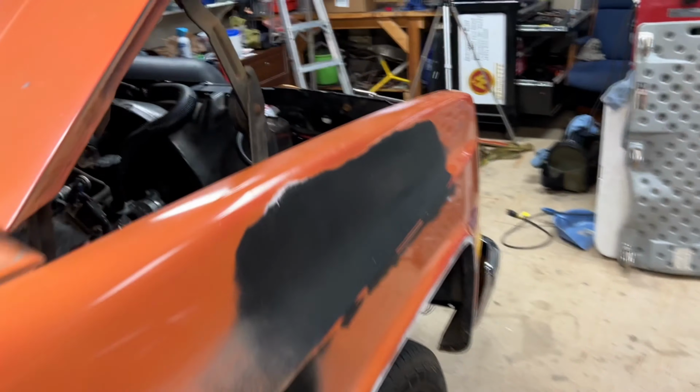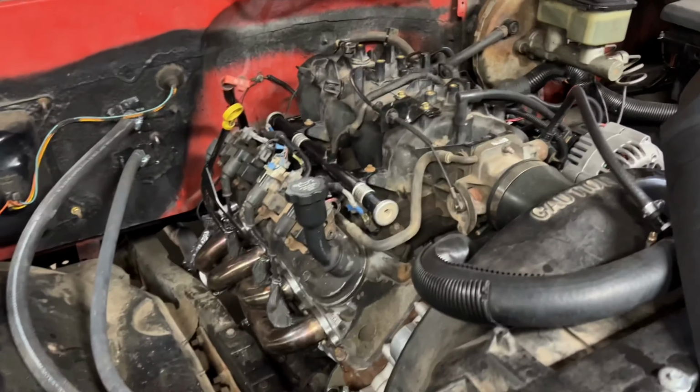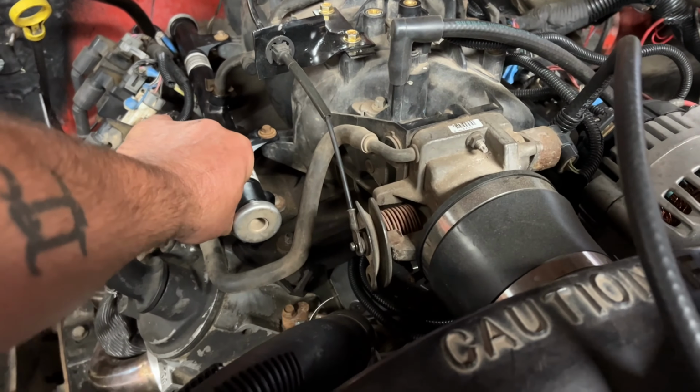So I don't know. I'm gonna do a little test, fire it up, unplug the injector, and see if the motor actually changes. Okay, it's running. Let's see what happens when we unplug it. We get no change.